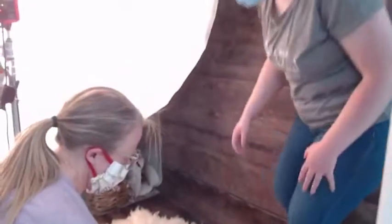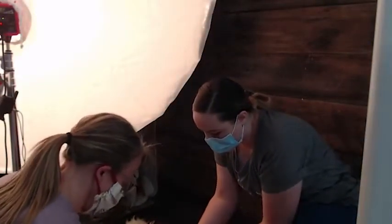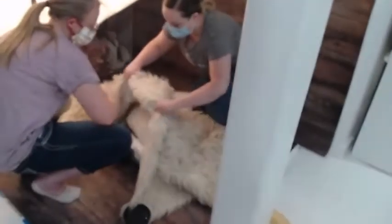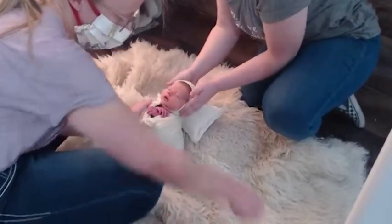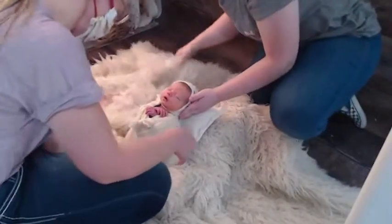And I'm just going to bring her over to our little potty setup here. Put her bum in first. She's smaller, so what I'm actually going to probably do is lift her up here by putting some more padding underneath. Yesterday's baby was a 9-pounder, so a little different. There we go. And even with your fingers, just taking the time to make the wrinkles be what you want them to be.